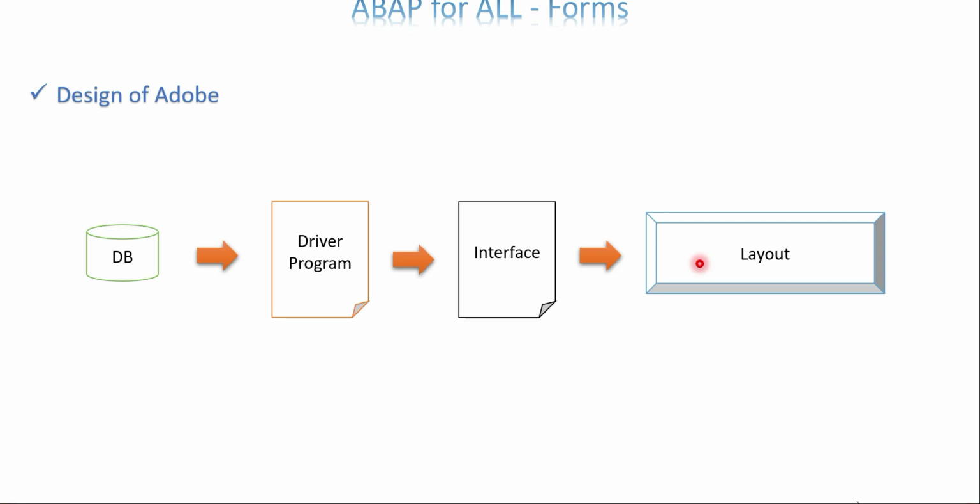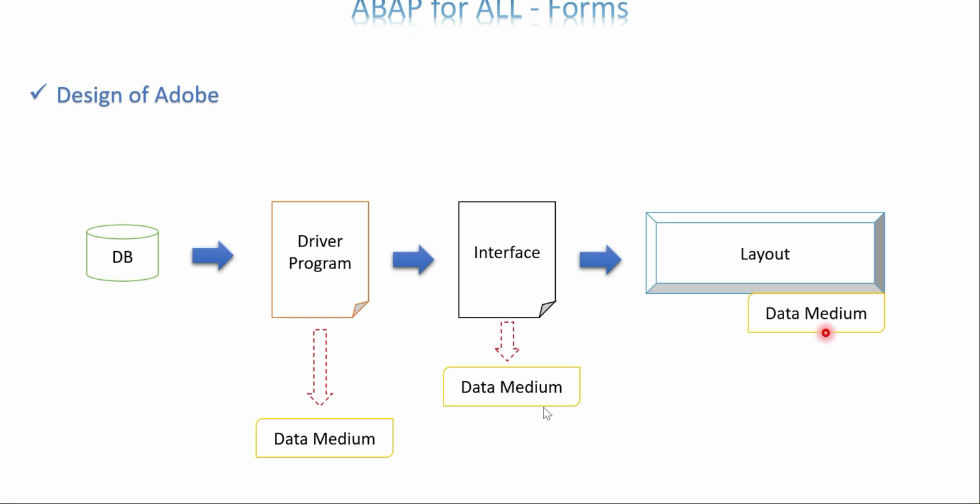As a technical person, we need to understand how the data is getting populated. Mostly we need to understand the existing Adobe form because we might get a chance to modify it for our business needs, for how the value is getting populated in a particular Adobe form field. So for that, first we need to understand how the data is getting populated. Normally we go in the reverse order to identify that.